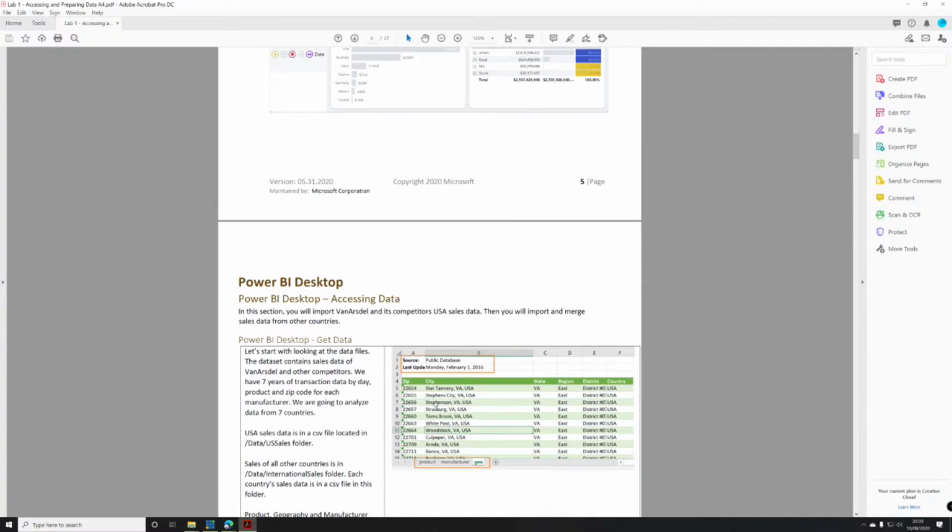I like mine printed because I like it next to me, and I want to read the steps. And jumping back and forth, even though I've got multiple monitors here, it's a little bit clunky sometimes. So I do like the written version of that. And we found when we did that for our students, actually giving them a printed version, they found it so much easier. So a bit of a tip there.